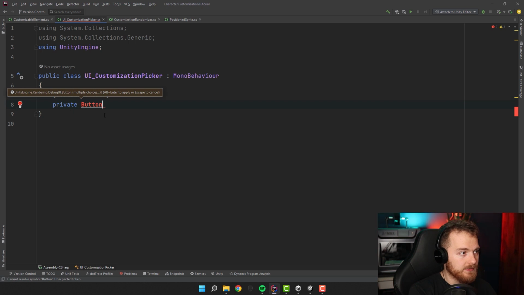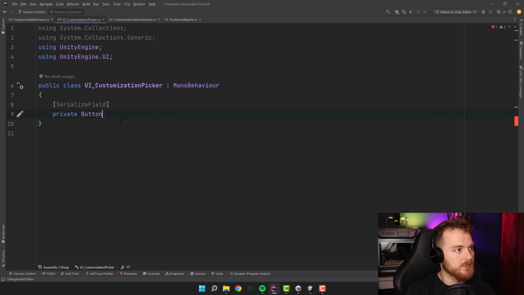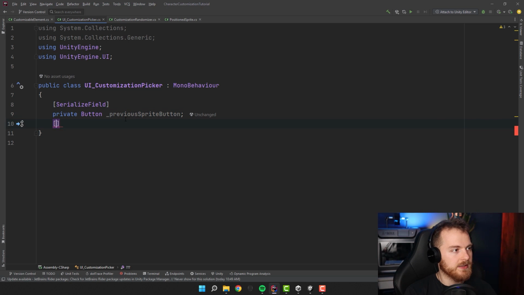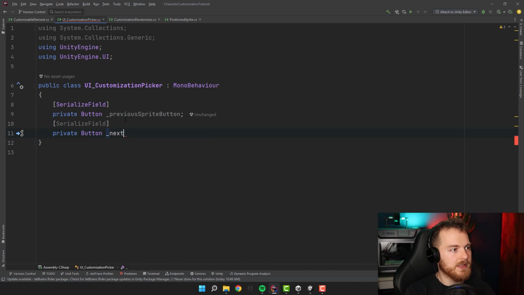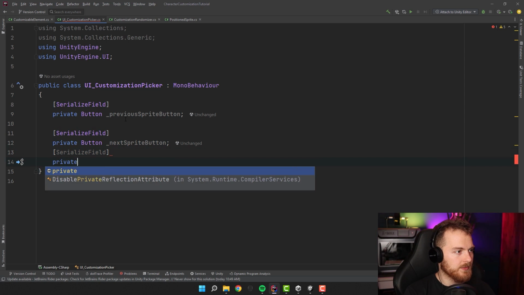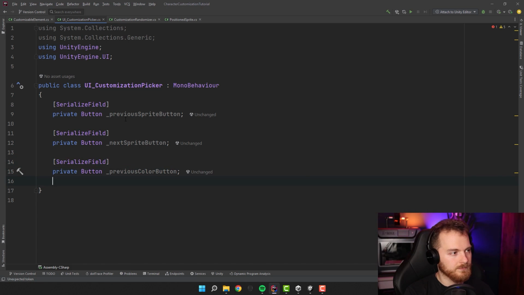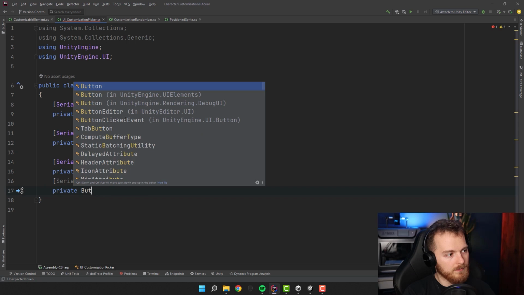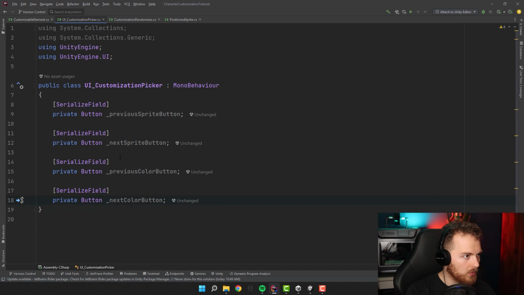We want to use the one from the namespace UI. So UI button. Awesome. Let's call it previous sprite button. Then we want another one for the next sprite button, then two more for the colors. Awesome, we have that.